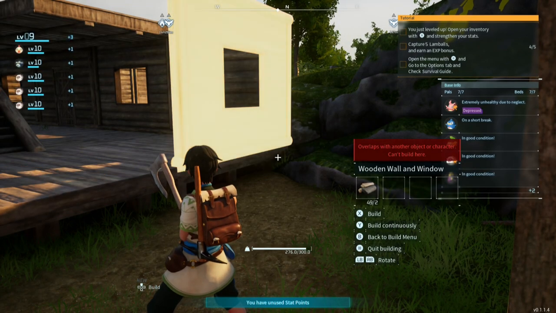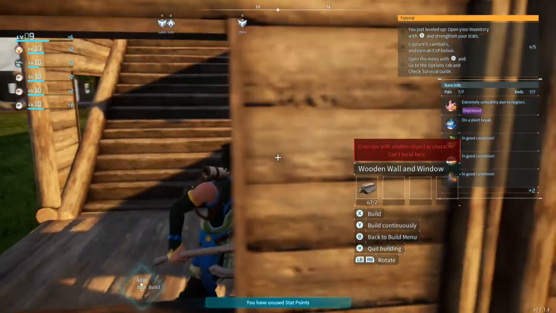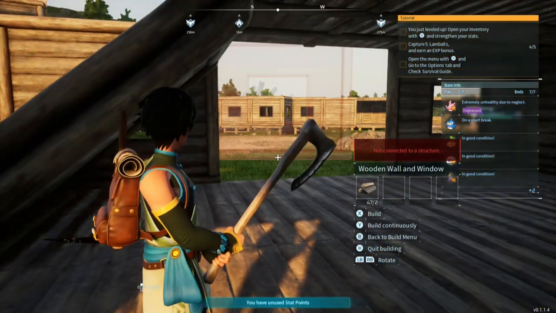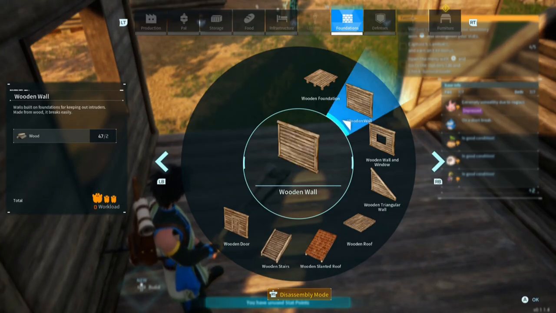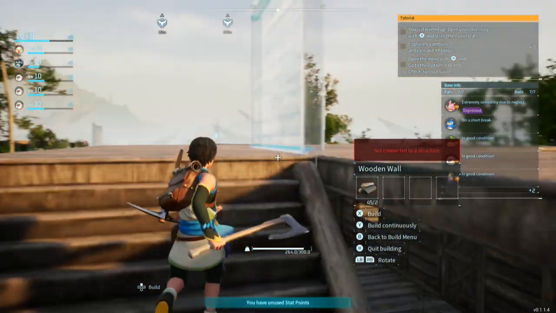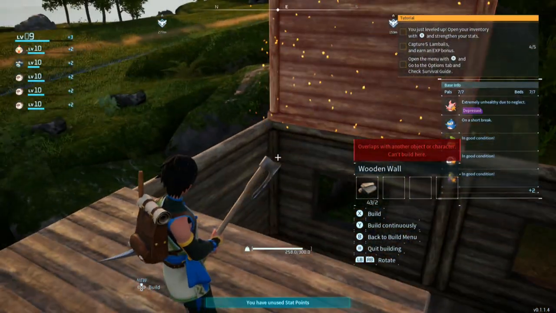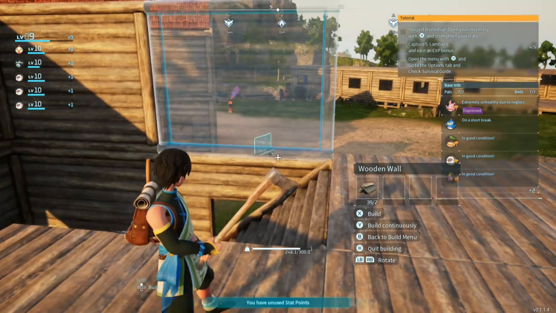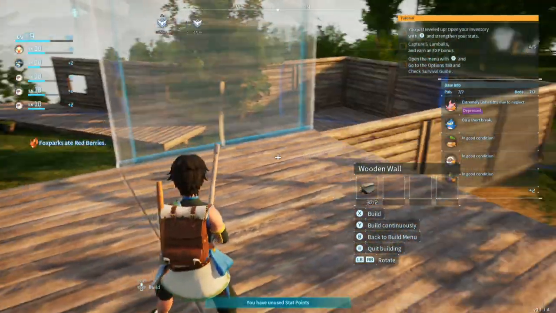Okay, I think I'm definitely gonna add two doorway windows there, and maybe technically I'm building another house, aren't I? Okay, I'm just gonna add a wall there, and we're just going to add some walls here. Maybe put two windows here.